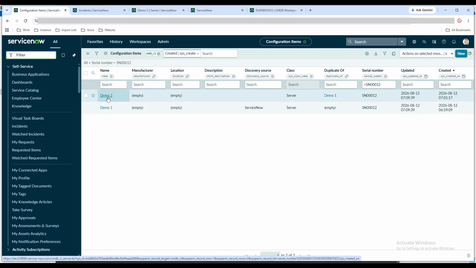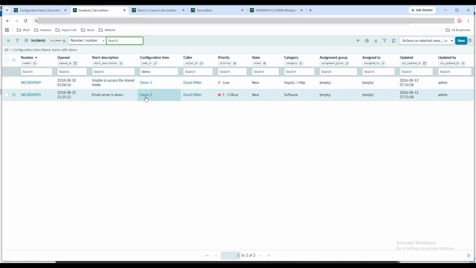Okay. Now, if we run the remediator, what will happen? Remediator means that we can delete that duplicate CI or we can set that CI's operational status to retired or something. Let's assume that if I delete demo 2, what will happen? Your demo 2 reference from incident 905 will automatically be gone. Then you will not be able to track what the previous configuration item was because you deleted demo 2, right? It will hold empty data because it's a reference field.